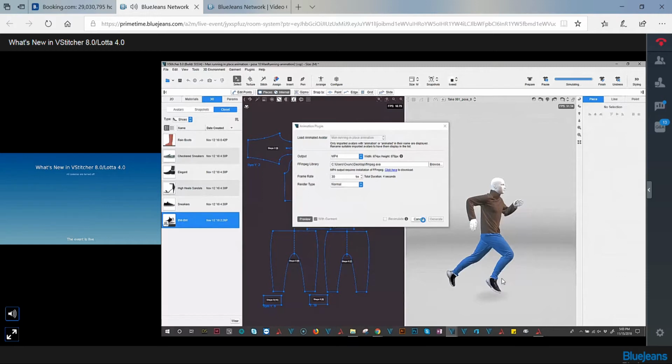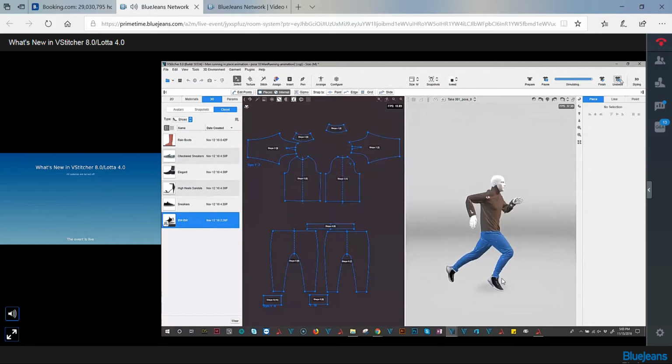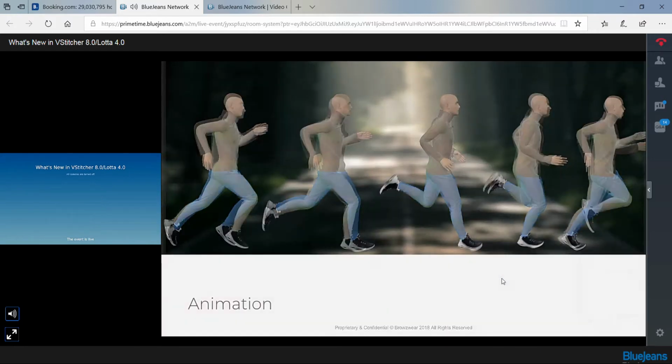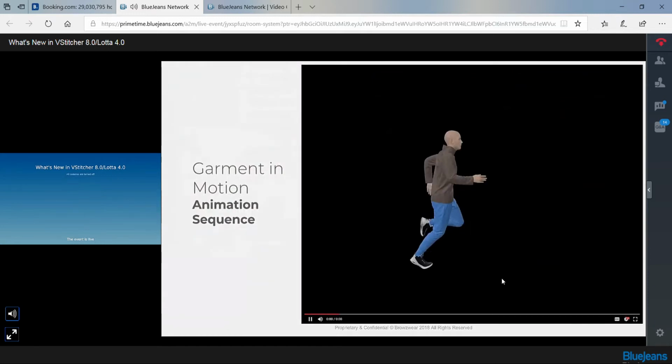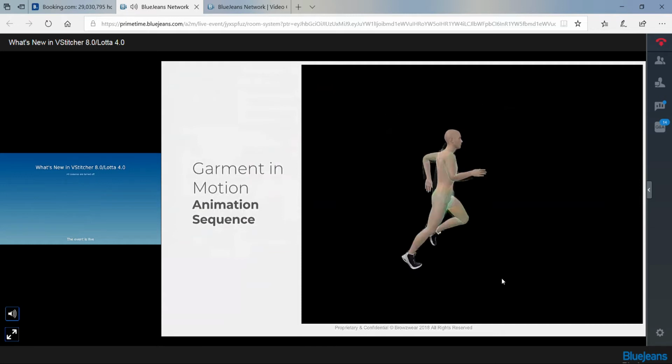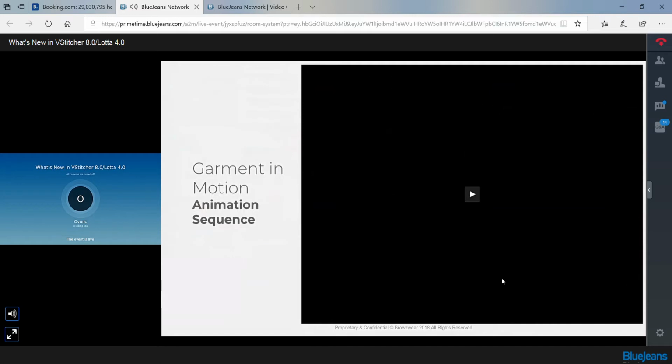So let me show you how that looks in the finished garment here. With the tension map on or off, and see it.